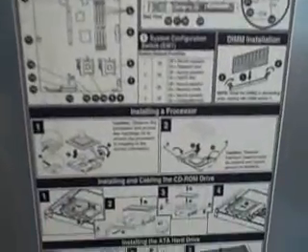Here are the instructions — system configuration, options. I don't care about that much, but this is the part I care more about. The RAM — I don't know if you can see this, but it says PC 2100 DDR 512MB each, so 1GB total. I guess it's okay for this server. I believe this is a 64-bit PCI slot, because my Mac G4 has one of these and it was a PCI-64 slot.